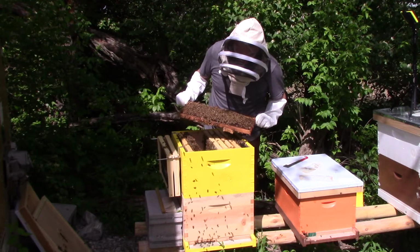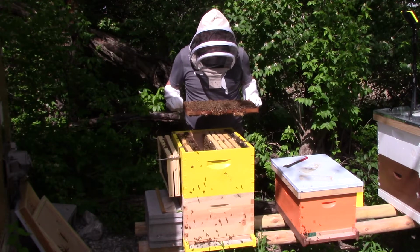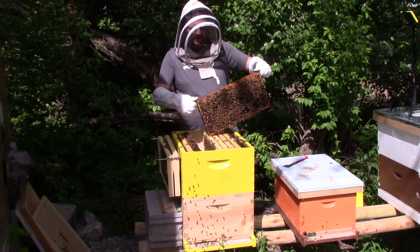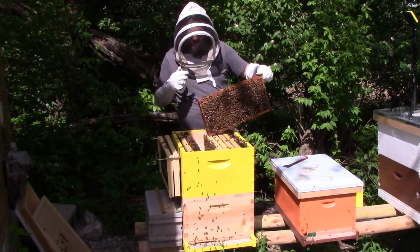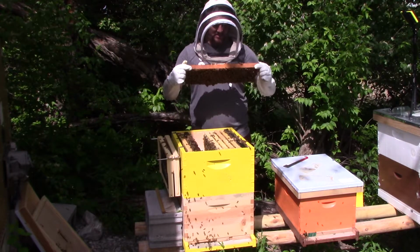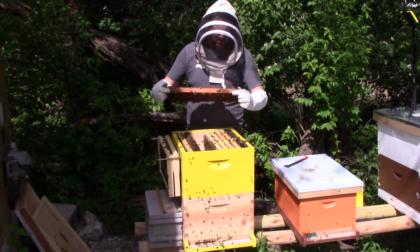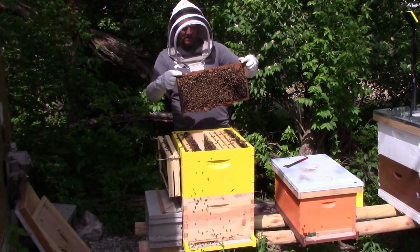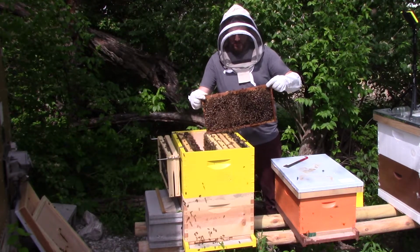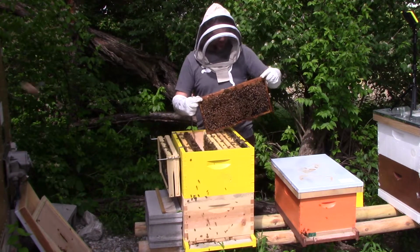Wow, this is full of nectar. And some capped off brood too. Looks like they're bringing in a lot of nectar. Don't know what kind, where they're finding it, but it's coming in. Capped off brood and a lot of nectar in this end too. Let me clean up this bird comb. A couple of these bees just won't leave me alone.